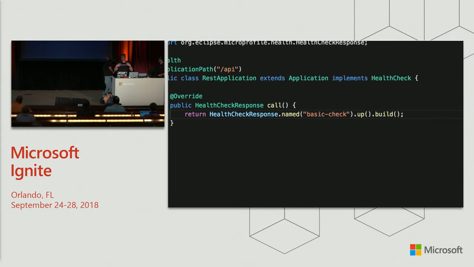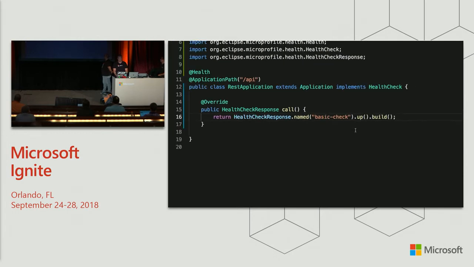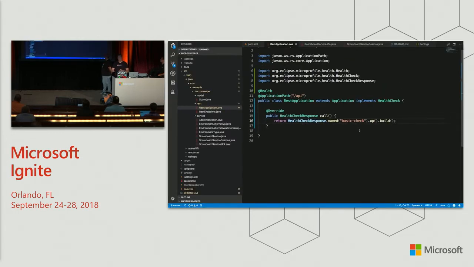I'm basically saying once this application is up and running, this is going to start returning true. It's going to expose a health check API at /health. And any system, whether it's Kubernetes or anything else, can then use that health check endpoint to figure out when the application is healthy. So with a couple of lines, I was able to add that health check. No fancy XML editing, no weird configuration, and so forth.